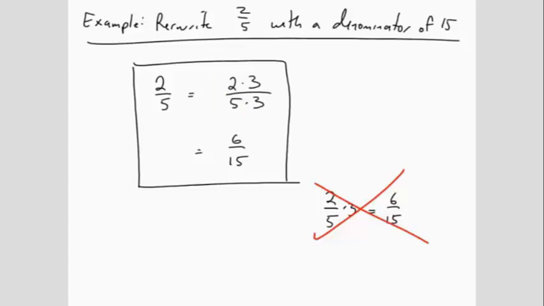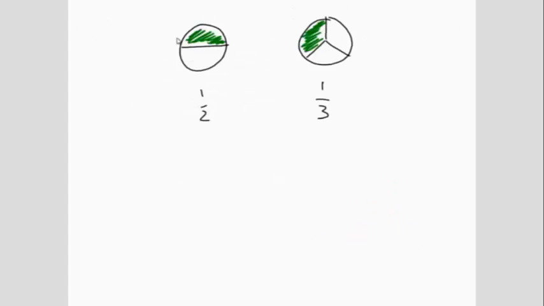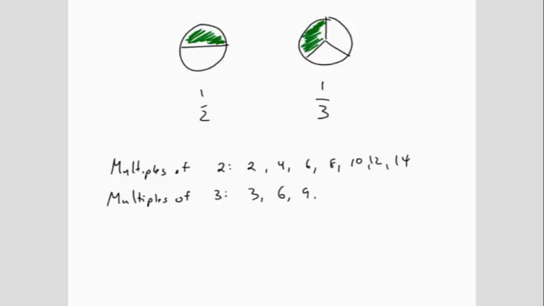In all the problems up to this point, you've been told what denominator to use, but sometimes you'll need to come up with that number on your own. Let's go back to the picture of 1/2 and 1/3. Why is it that 6 ended up being the value that we used? If you look at the numbers 2 and 3, you see that 6 is a multiple of both 2 and 3, which means that we're able to make the slices work out evenly. A few sections ago, we called this the least common multiple, and this is precisely the thing that we need to have here.